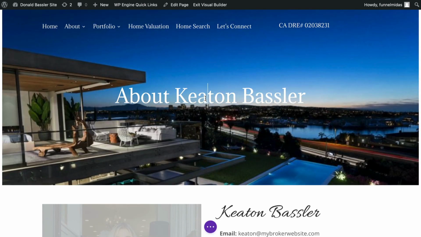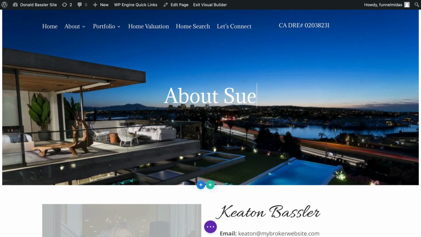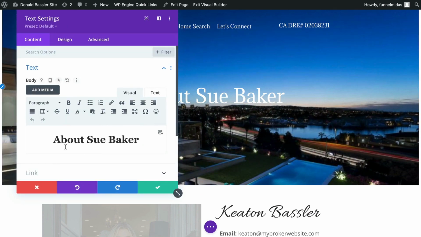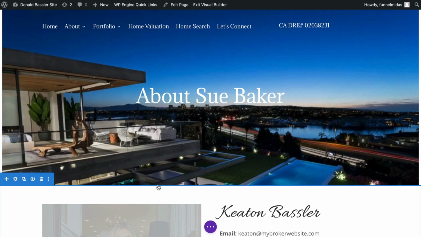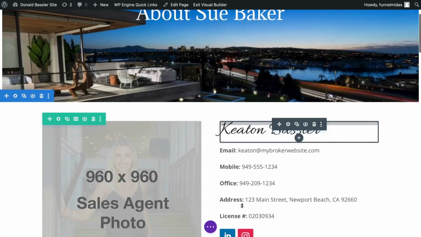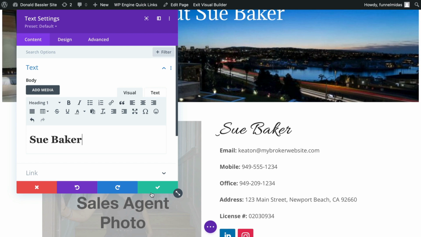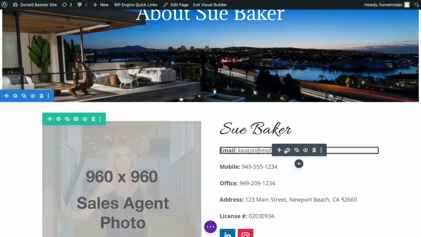I'm going to click on Enable Visual Builder. And you can just double click here. Remember, you can just select this text here on the page and type your name in. Or of course, you can just double click right about here and you can update the text here and then click the green Save button. And then we'll scroll down and we're going to update your information here. I'll just type this in to update it. And you do the same for each one of these elements here.